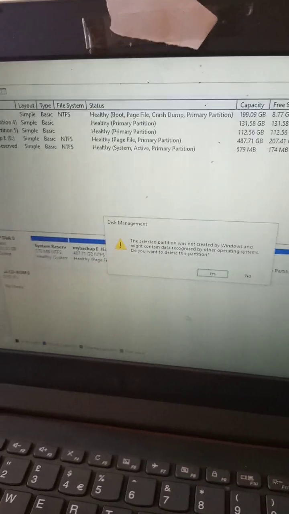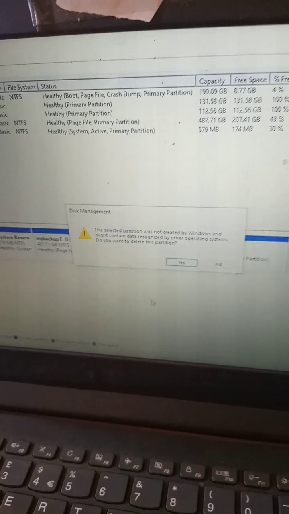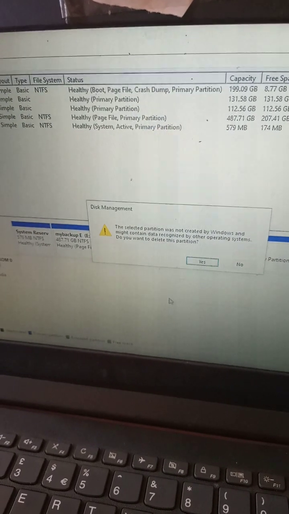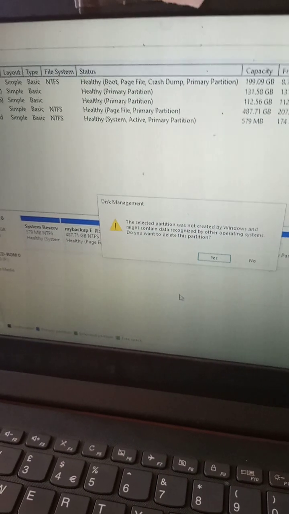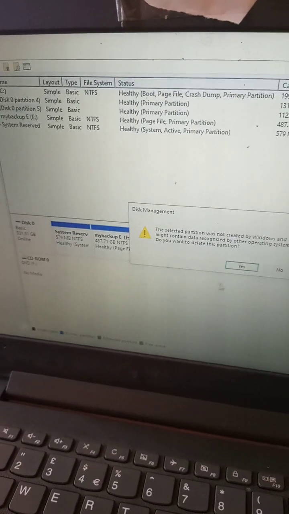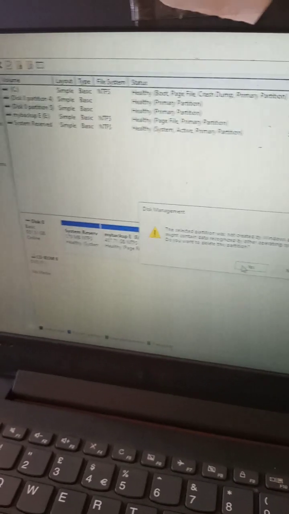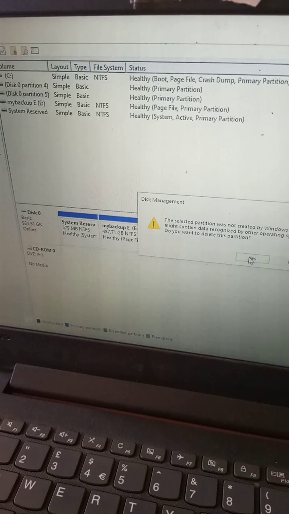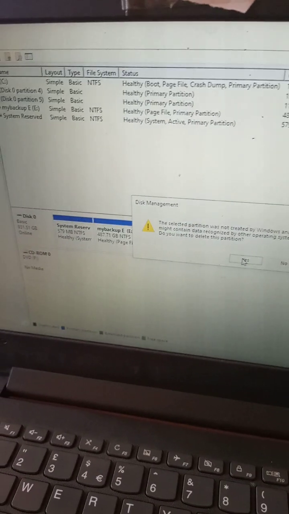So let me proceed and delete this. So this says the selected partition was not created by Windows and might contain data recognized by other operating systems. Do you want to delete this partition? So you click on yes. So this will remove this partition. It will also wipe out that data, and that operation may be unrecoverable by default.